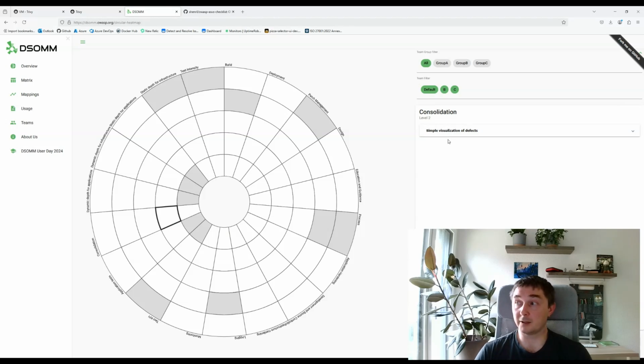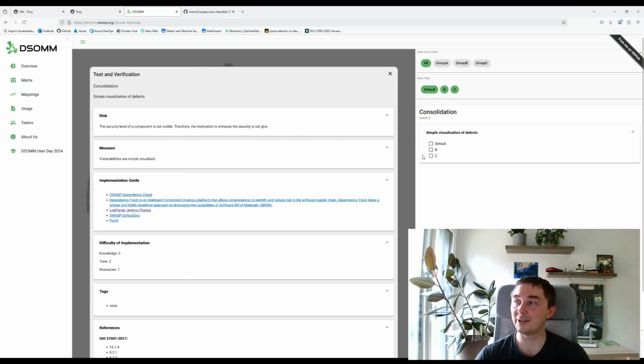Next one is the consolidation, and here you have the simple visualization of defects, and it is hard to understand, I would say, how to visualize the defect, but pretty much you need to provide motivation to enhance your security.